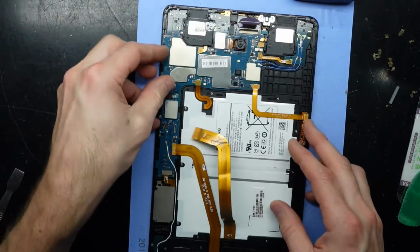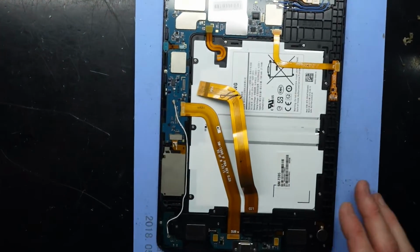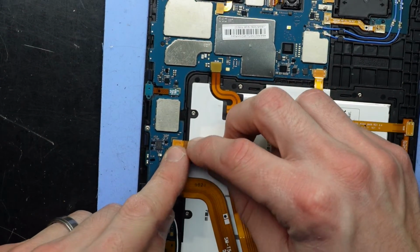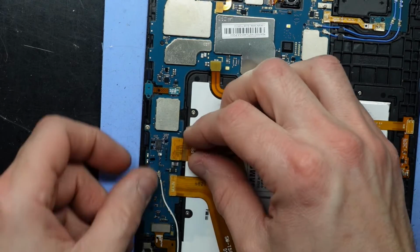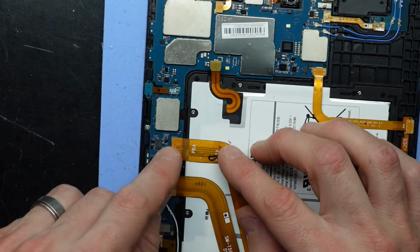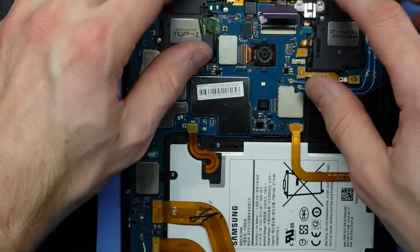Fold it over. I want to connect up the display, which is a matter of just putting the connector over the top, lining it up. Hopefully it lines up. Yep. And push. Clicked. Next up is up the top up here.